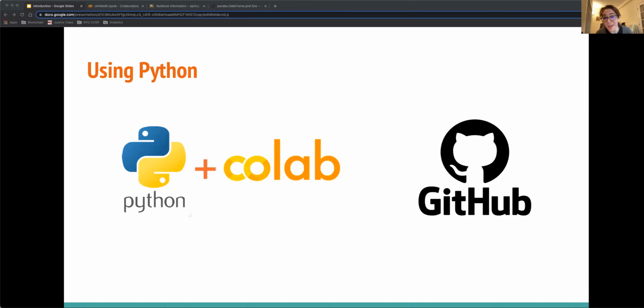Especially if you're collaborating with others, you can both work in the same notebook at the same time, which is always a neat feature. If anyone's familiar with a Jupyter notebook, Google Colab is exactly the same environment, just hosted online. Again, this is all free to use and there's no installation required of any new software.